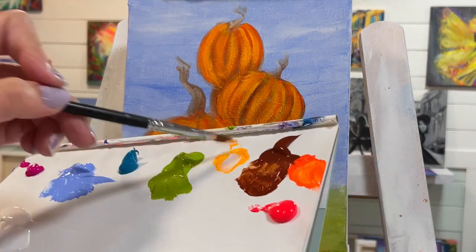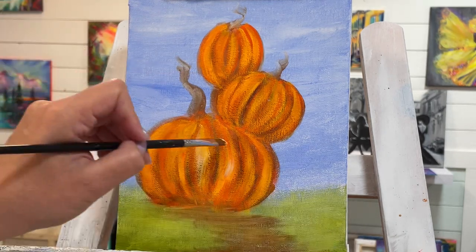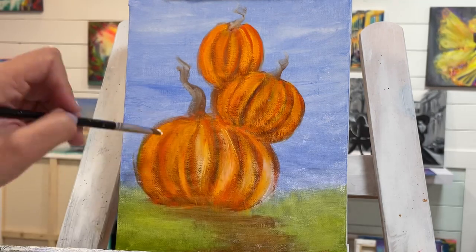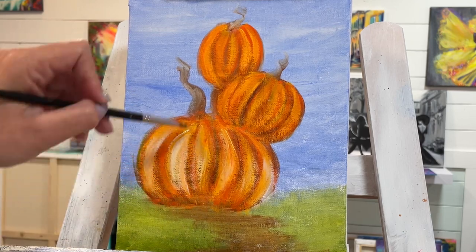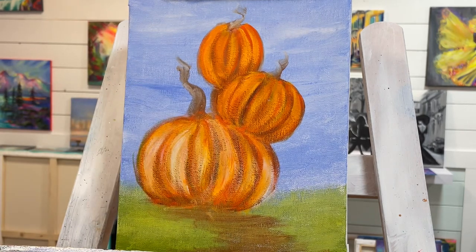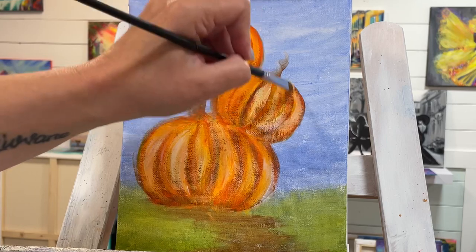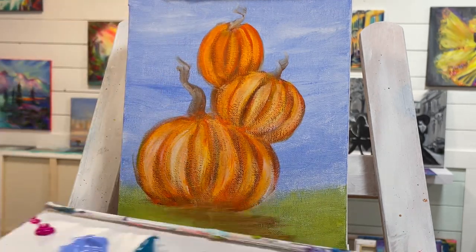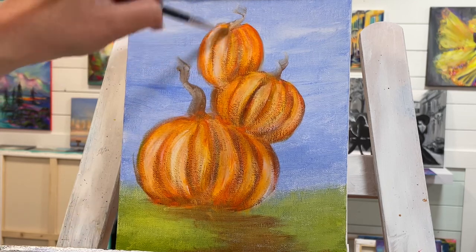Before this can dry, I'll take a little bit of that zinc white. Where it pops out is where we're going to have it be the lightest — where the light's going to hit it. Because this white is so transparent, you can even just soften your whole pumpkin if you wanted. If you want more of a shabby vintage soft type of painting with less contrast, I would recommend going over the whole thing with it and you'll see it'll dry to a nice pastel shade.